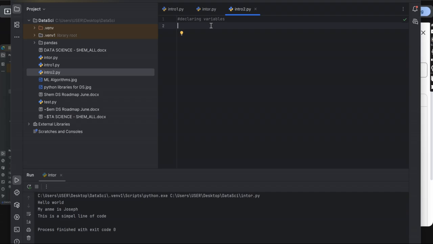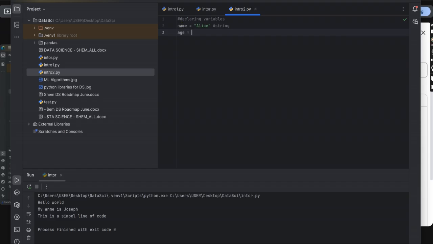So if there's an issue, you can just open the microphone and speak. So declaring variables is like assigning variables. When you go to RStudio, it is usually name you assign to Alice. You use this assigning button, but in Python it's different. Here it's easy. You say name is equals to, then you assign name to what? Alice. You must put it in double quotes because it's a string. This one is a string because a string will take words. So I put a comment just to guide you guys. I say that is a string.